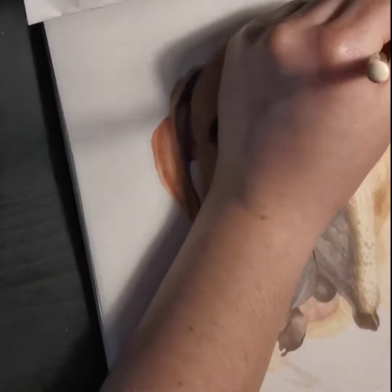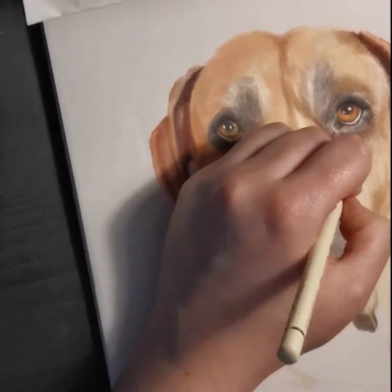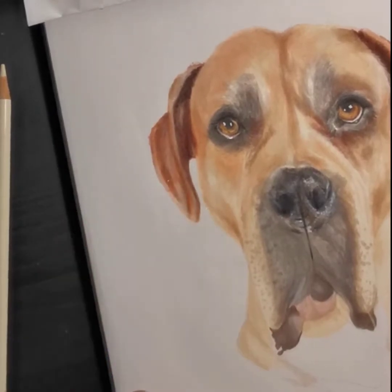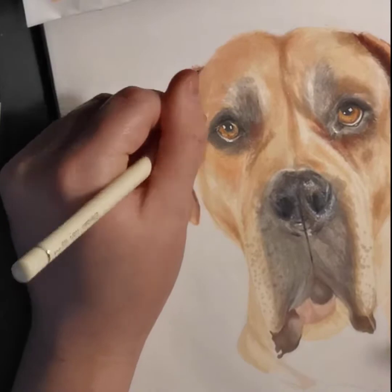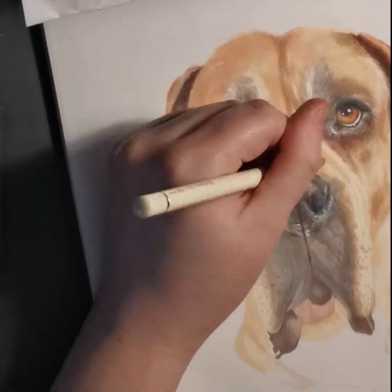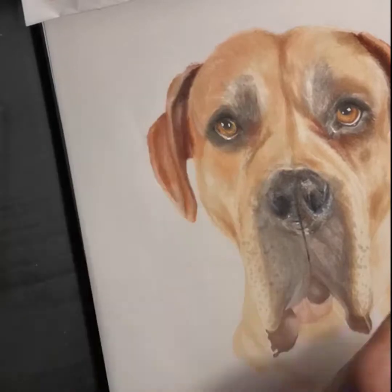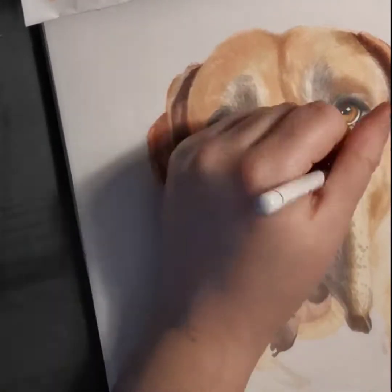I'm still trying to grow my art supplies at the moment, so I actually don't have that many. I have quite a lot of Promarkers, but I'm starting to build up my pencils because that's only something that I've recently learned to incorporate into my drawings. But it's a really good way of giving a highlight and giving a nice finished feel to it. It feels more polished when I add pencil marks to them.